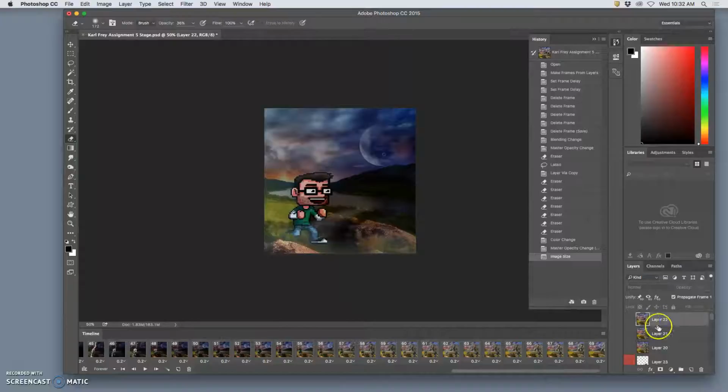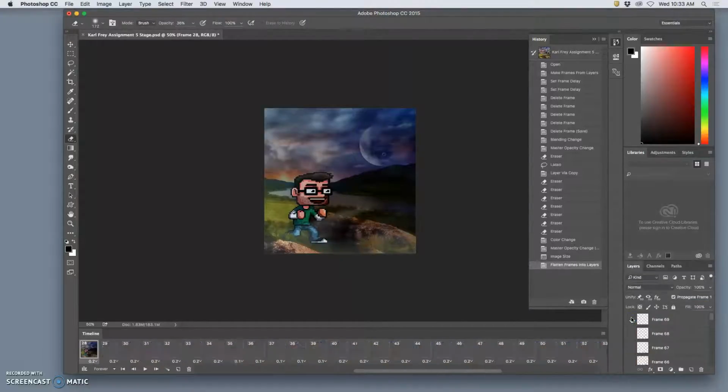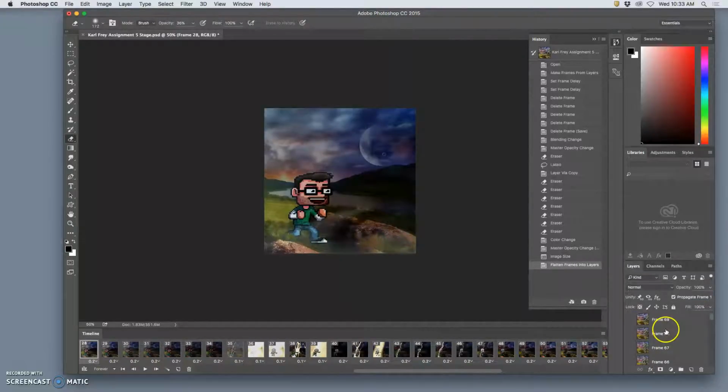For the last time, I'm going to go to my top layer and say flatten frames into layers. So now I have 69 final frames for this animation after all tweaking. And all the layer files I'm going to erase so they don't take up extra memory in the processing of this GIF. There's no reason to save an animated GIF where it has a bunch of layers in its memory that it's never going to play.